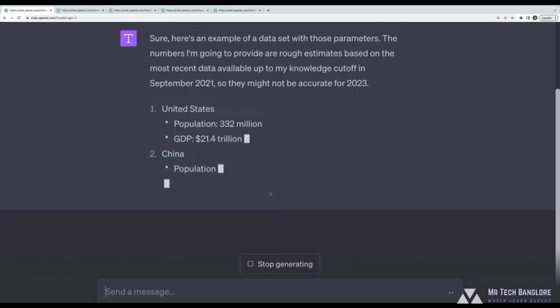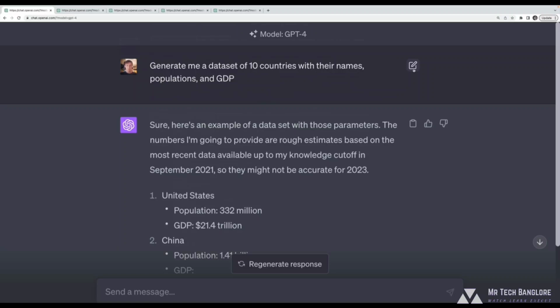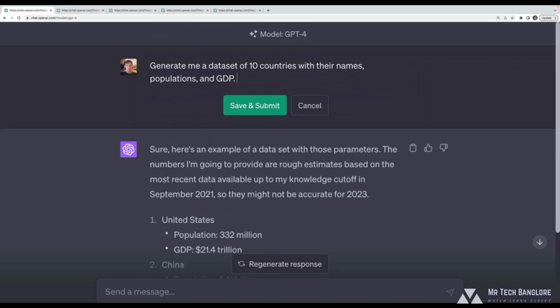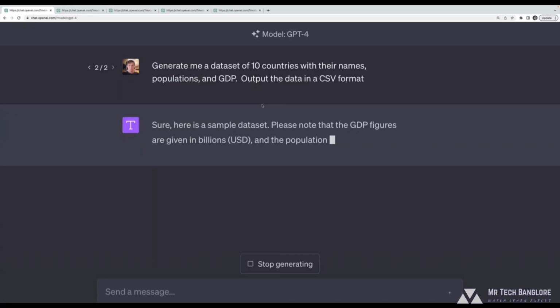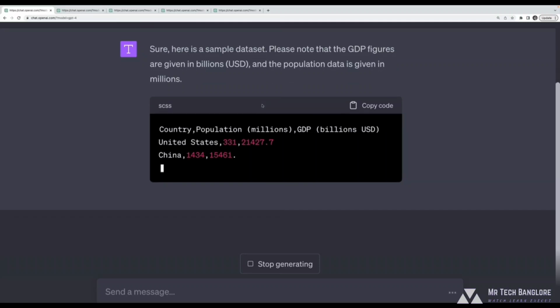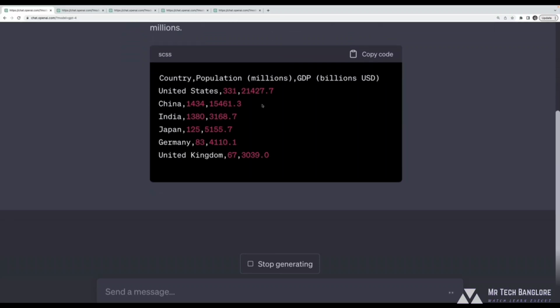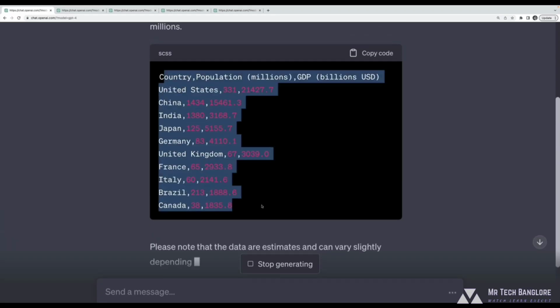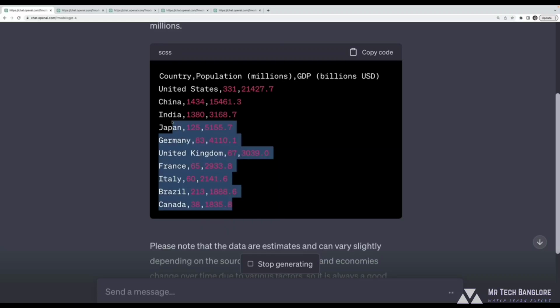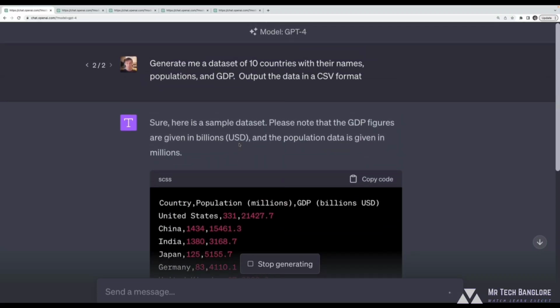Okay, so it gives me this nested list structure again. So instead, I could say, give me a markdown table, as we've already seen. Or I could say, output a CSV, or output the data in a CSV format, comma separated values. This works well if you want to plug it into something like a spreadsheet, Excel, or if you want to plug it into pandas in Python or any sort of programming language. CSV is often a very easy way to do that. So that's one example. I can also give it data in CSV format. Of course, I'll tell it, here's a CSV formatted data set, do X with it.